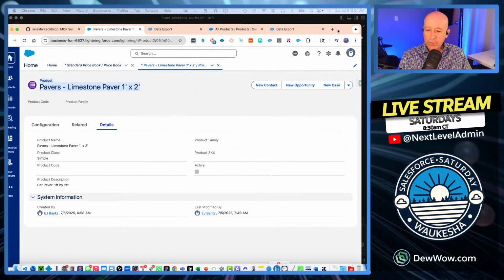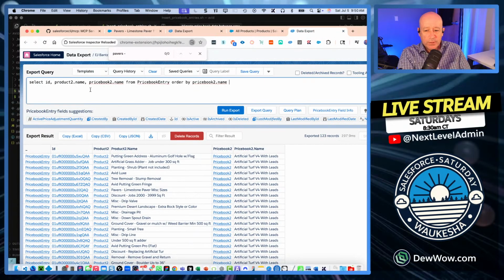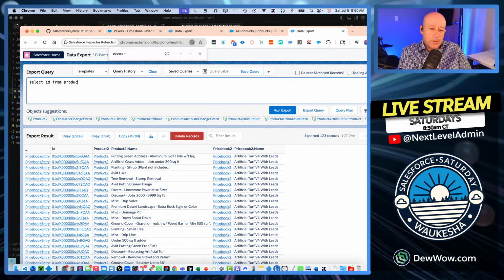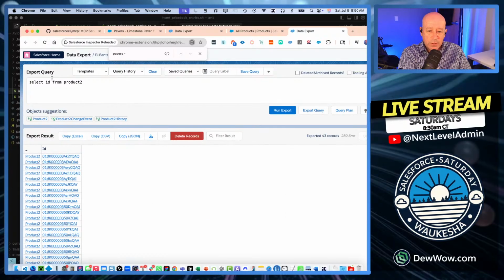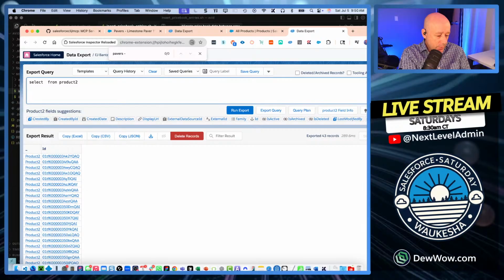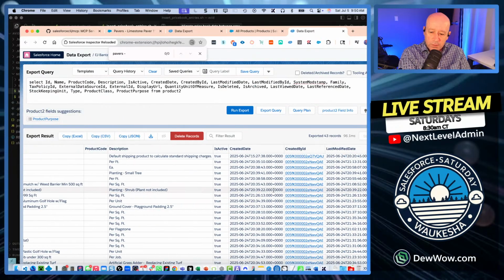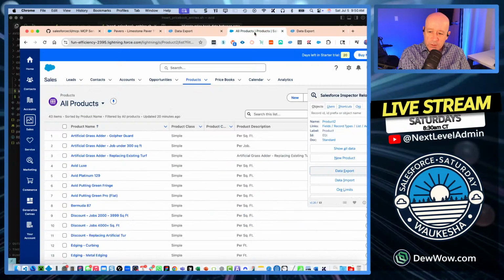We've done it. I noticed the new ones have no product family or SKUs. I don't know if they did in the old stuff. Let me take a look. Select ID from product to 43. And I'll just grab all the data by doing control space. Descriptions. Did descriptions carry over?